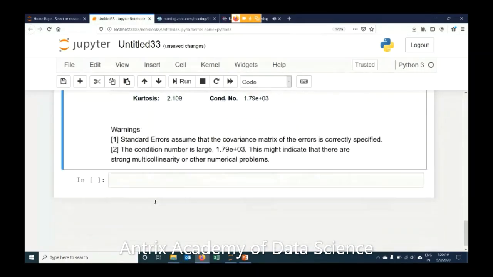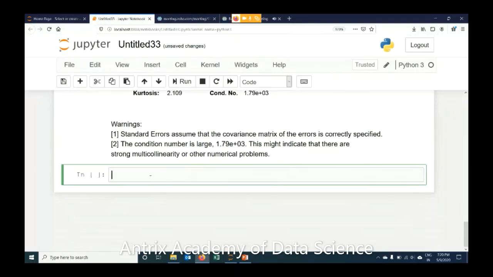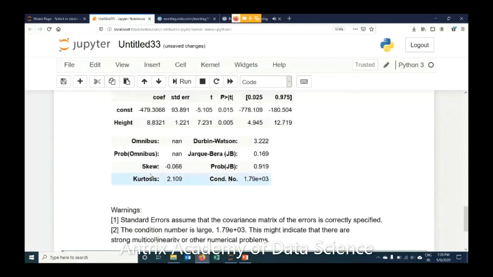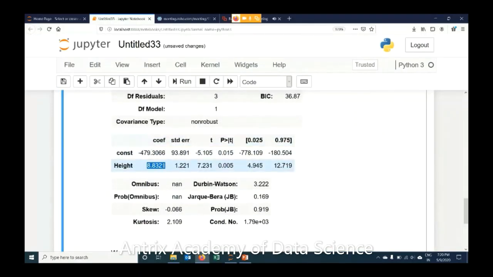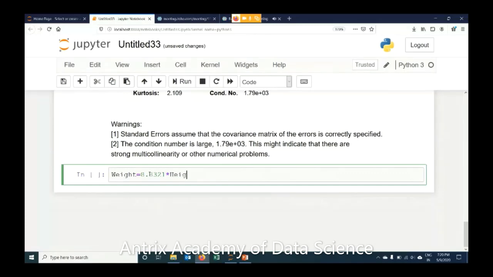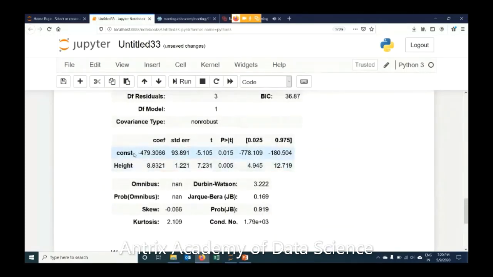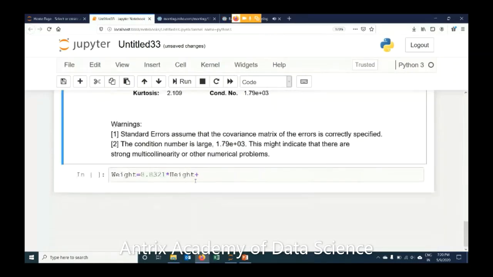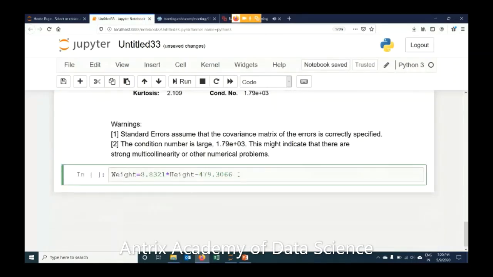So my equation, where y is my weight, would be weight equal to 8.8321 into my height plus the constant, which is -1.